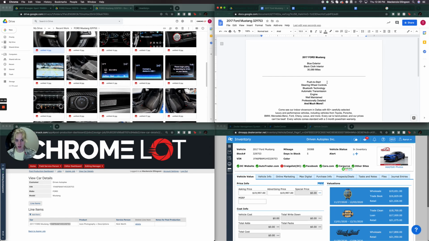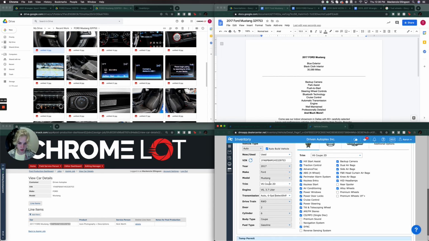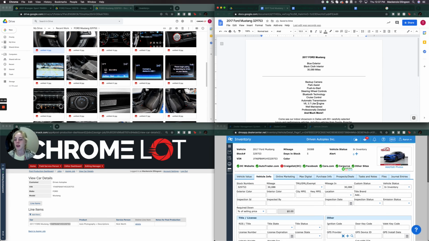So, push to start is not as important as a backup camera or park assist. So, backup camera, park assist. What did I say? Cruise control. I'm going to copy the engine. Boom. So that I don't forget to later.